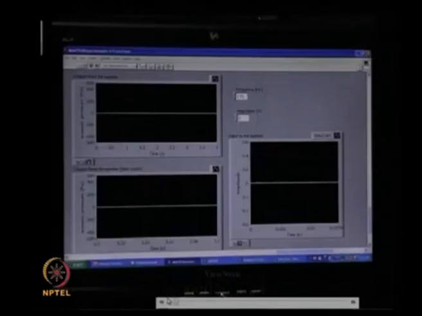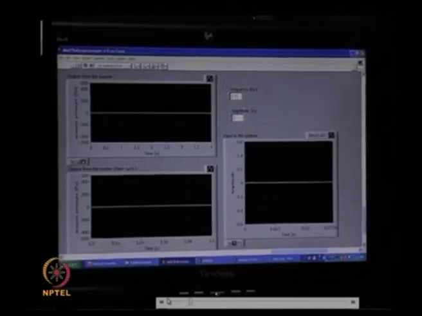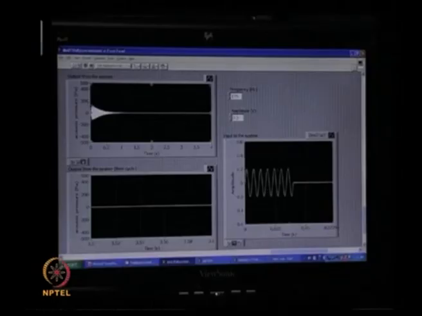So, right now you hear the hum of the blower, that is all. And we will give a small pulse and we will see what happens, then we will give a bigger pulse. We gave a pulse, but it eventually died down. You can see the oscillations grew and then decayed, and I am actually putting some sine wave for 7 cycles and then leaving the system and it came down.